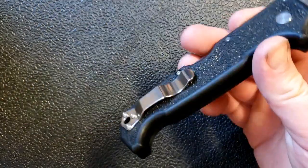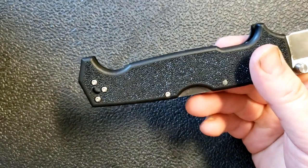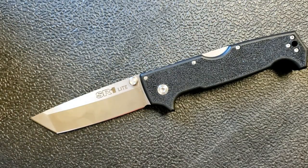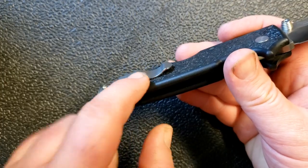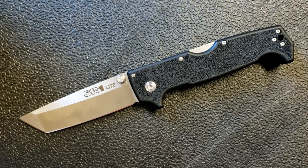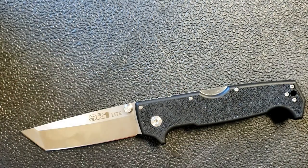It does have a movable clip. Like most Cold Steel clips, it's a little tough to get in and out of pocket initially. I'll let you know how that goes over time. Most of my Cold Steels have kind of worn in and become a little bit easier over time, or I've taken a pry tool and just gently pried up on them just a little bit. So now all the Cold Steels I have are pretty comfortable. By the way, be careful doing that. You hear some stories from time to time about people breaking them, and that can happen if you get just a little too aggressive.